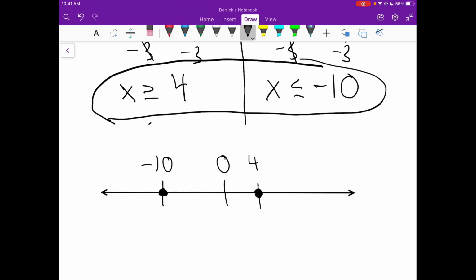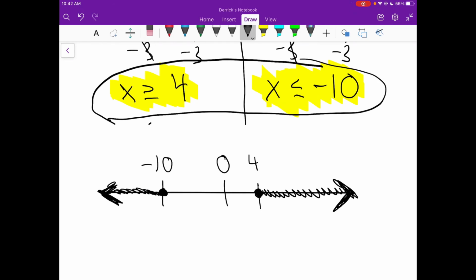And then, unlike last problem, we notice this time if we look at x is less than or equal to negative 10, that's telling me to shade to the left. So I would shade off to the left forever, including the arrow showing that it goes to the left forever. And when I look at x is greater than or equal to 4, that's telling me to shade to the right. So I'd continue shading to the right, and again shade the arrow to show that it continues going forever. So instead of this time our solution set being between the two numbers, this time it's everything except for the numbers between them.